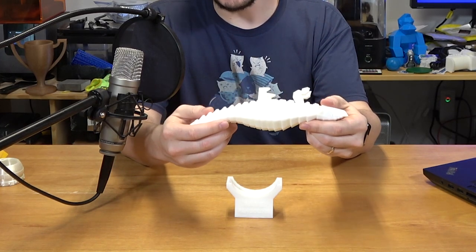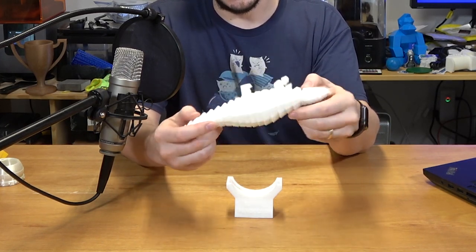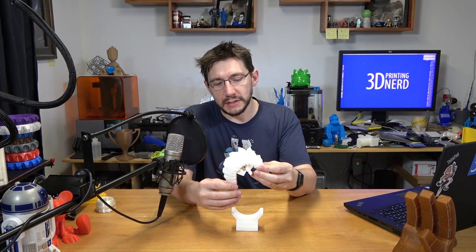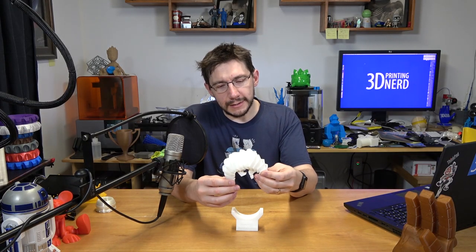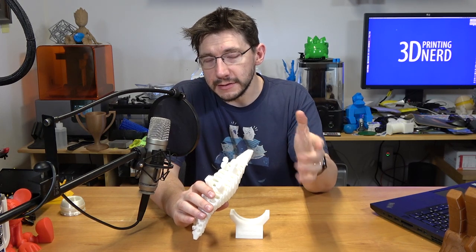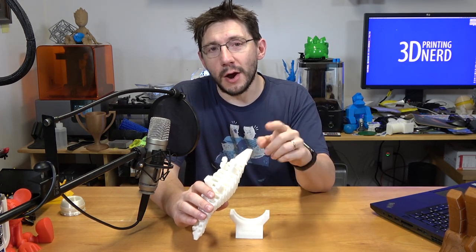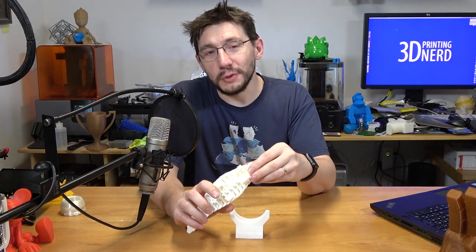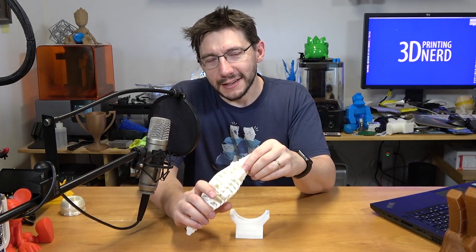The model is an interlocking, print-in-place design, and the feet and legs you attach after the print is done. This is neat. Well, you know what? Okay, I've got five cool facts that I want to share with you about the pangolins, and while I'm telling you about that, I'm going to show you how I printed this and took it off my Lulzbot Taz 6 build plate, so let's do that.